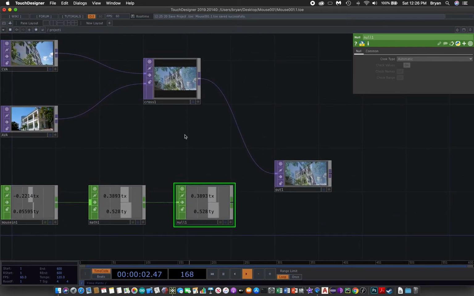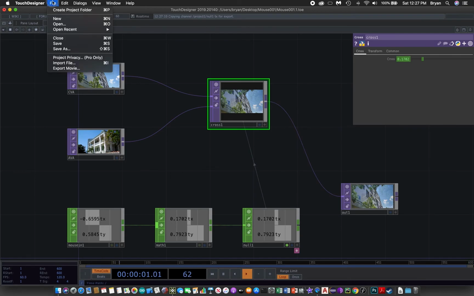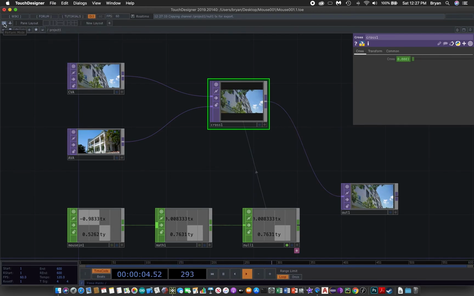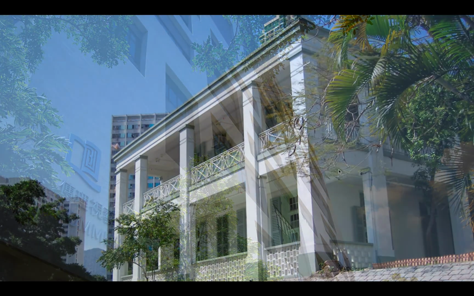Okay, the way to connect is actually similar to the keyboard interaction. So we turn on the viewer active for the null, that makes it unchangeable in this case, and then click on the cross, drag the TX over here, and then once you notice it is precise, you release and select the first option, export CHOP, which gives you the connection between the number TX and also the crossfading index. Okay, and then we can have a look in the perform window at this moment. So when you move it to the left, to the right, somewhere in middle, moving around. So this is a crossfading effect that you can find in a lot of editing software.